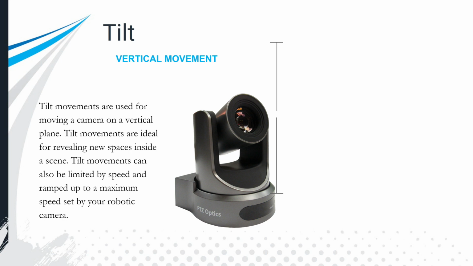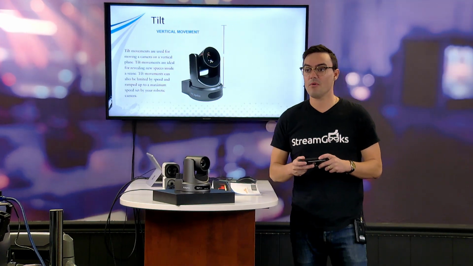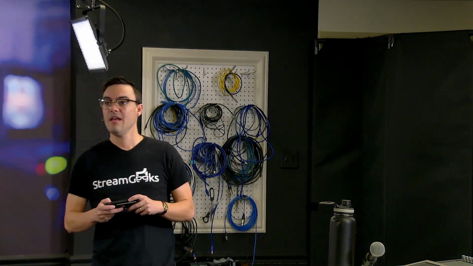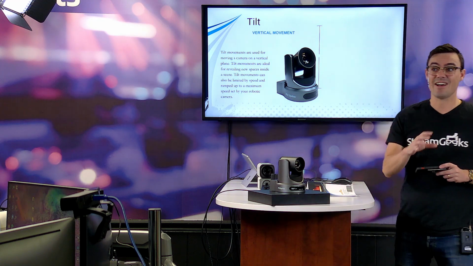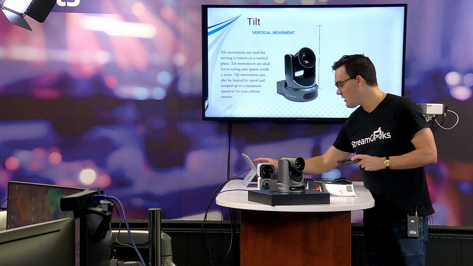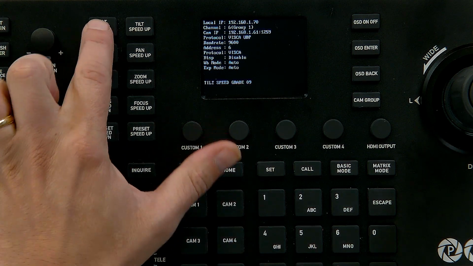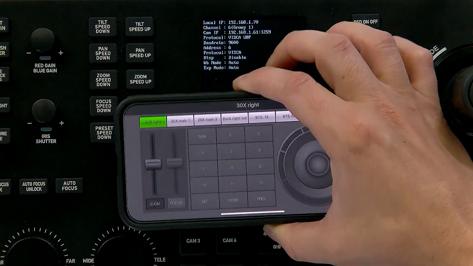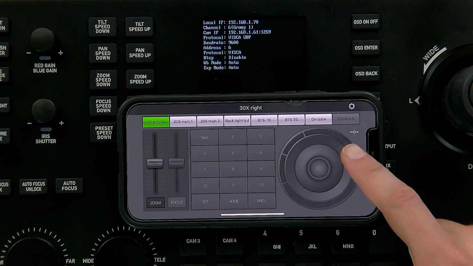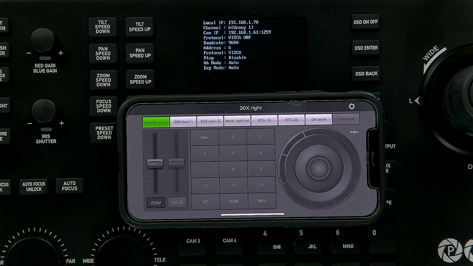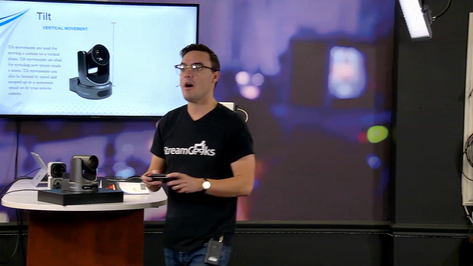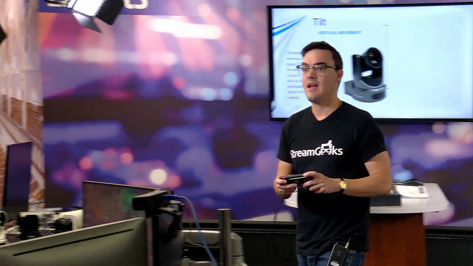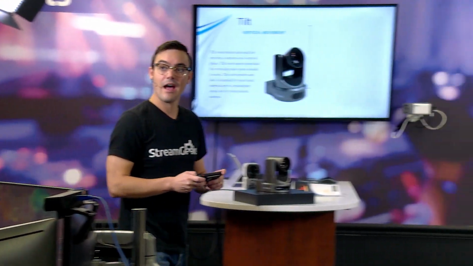In fact, the tilt was kind of messing me up. I'm going up a little bit, I'm going down a little bit. That's not helpful for the viewers a lot of times. We just need to go left and right. So what you can do is turn the tilt down to 0. We can turn the tilt all the way down, or using the smartphone app, we can use this little button here that enables the tilt lock. And now when I'm doing my PTZ controls, I can't go up and down. I can't mess this up, right? I am going left and right, and I cannot go up and down.